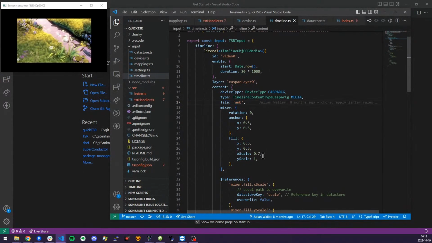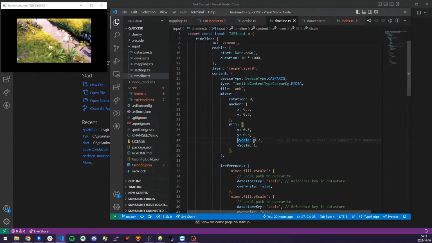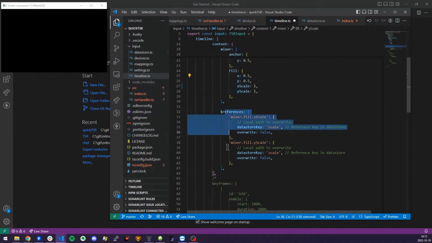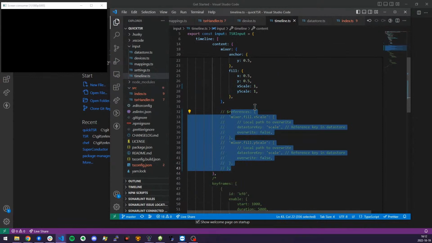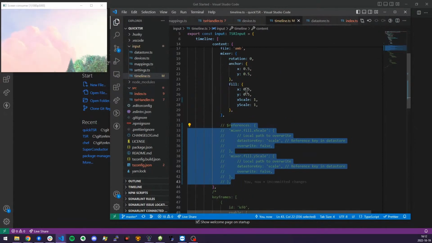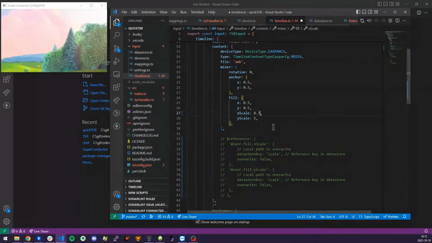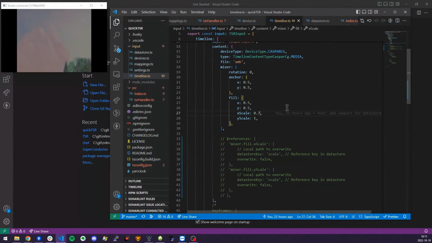And as you see here, I've set my X scale to Y scale here. And let me just disable this for now. So here's how it looks normally. Okay. And if I change this to 0.7 and refresh, now it's scaled, right?